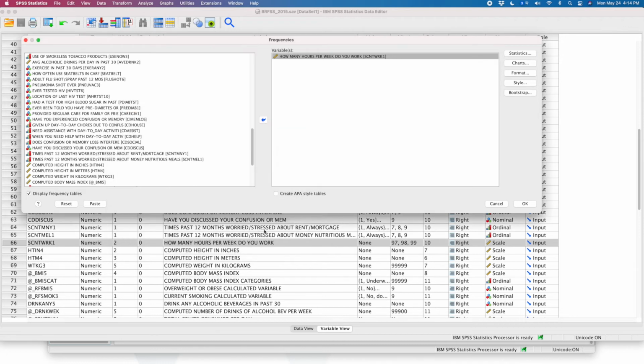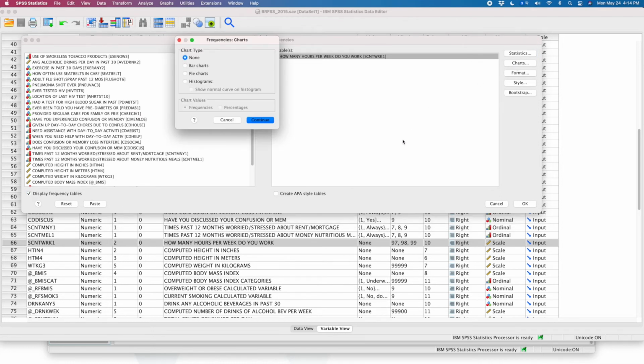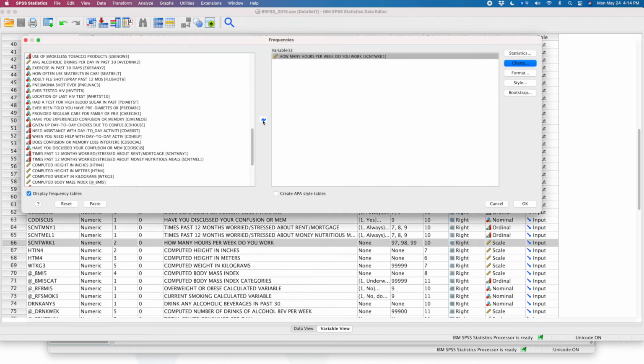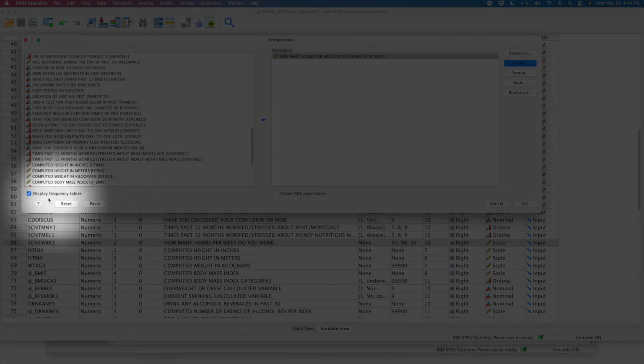So click Continue. Let's ask for that histogram under the Charts option. Isn't it nice that this function is embedded here? We want to show our normal curve always on the histogram. And now let's go to the display frequency table button that I talked about earlier. I think it's best to unclick that because it serves no value for a continuous variable.